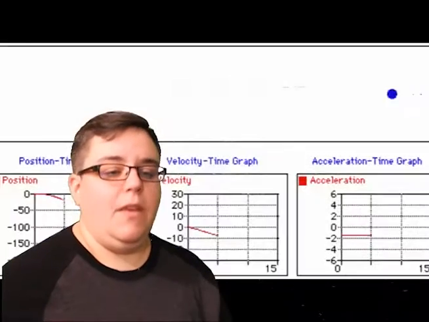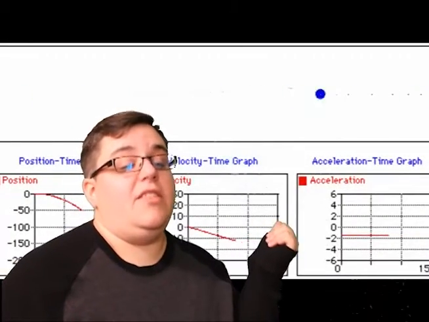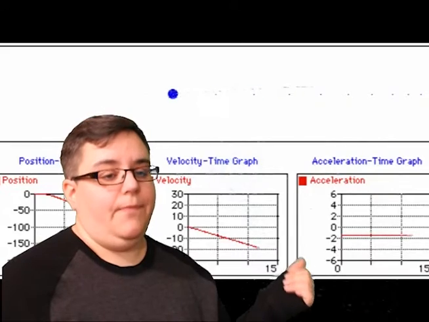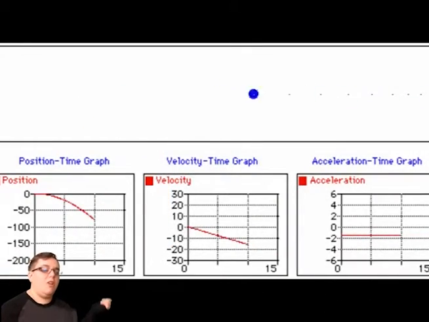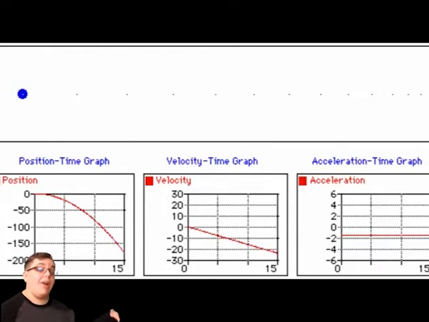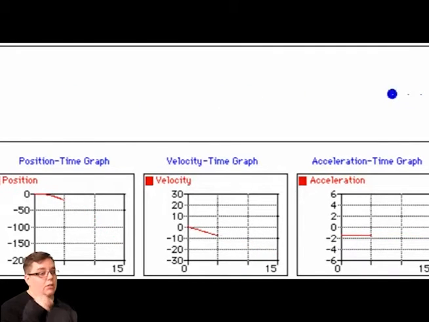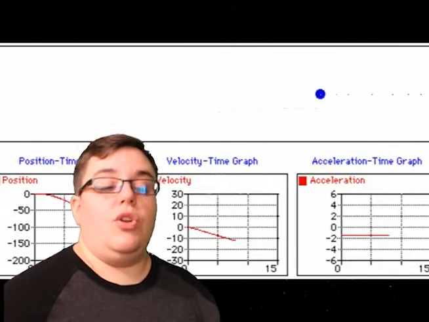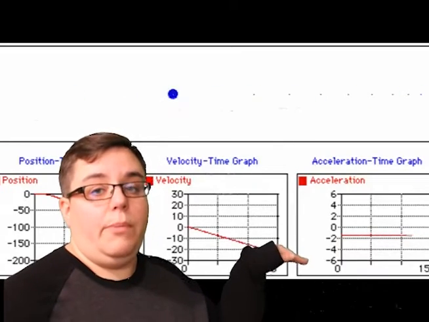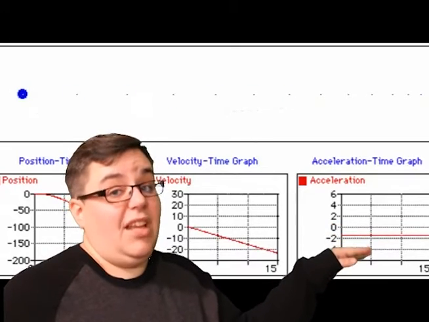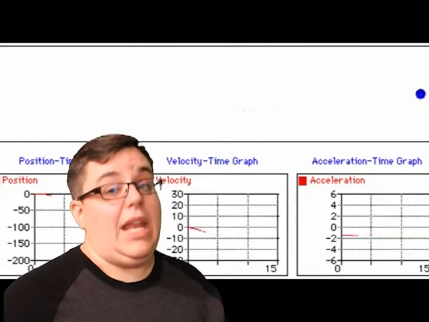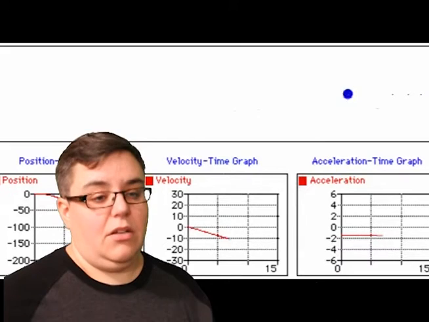Let's check it out. This is negative velocity combined with negative acceleration. Negative acceleration is not always putting on the brakes. Look at the position time. It shows you the dot is in fact covering more ground each second, just in the negative. Very tricky. The velocity time graph shows a linear negative slope line, and the acceleration graph shows that the dot is in fact accelerating in the negative at negative 2 meters per second per second.